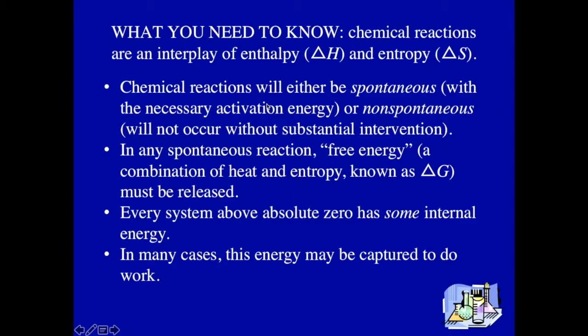A couple of other definitions we need to know here. Chemical reactions can be spontaneous. So these are the ones the universe will allow. There's no real barriers to preventing spontaneous reactions to happen as long as they're provided with sufficient activation energy. Non-spontaneous reactions require quite a bit of intervention in order to proceed. In any spontaneous reaction, we have a term called delta G, which is a combination of heat and entropy. That overall value has to be negative.